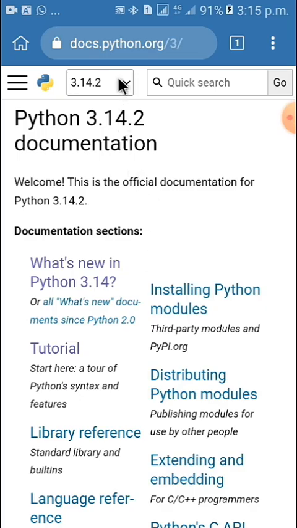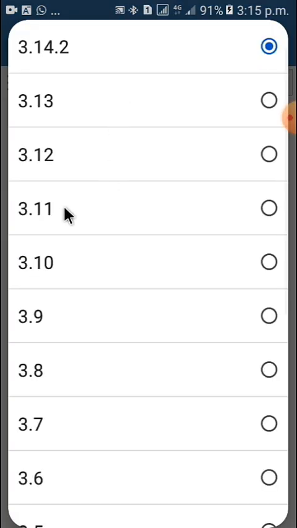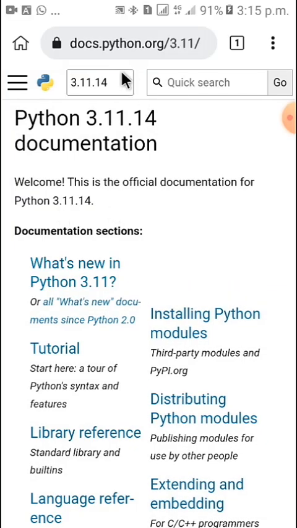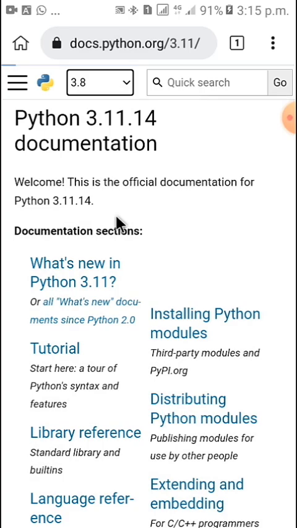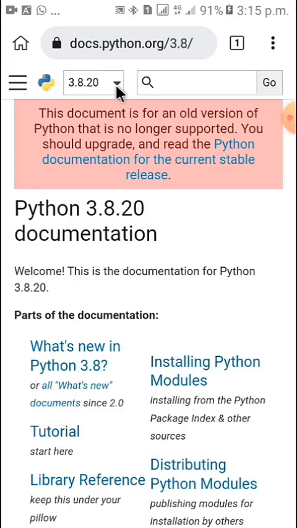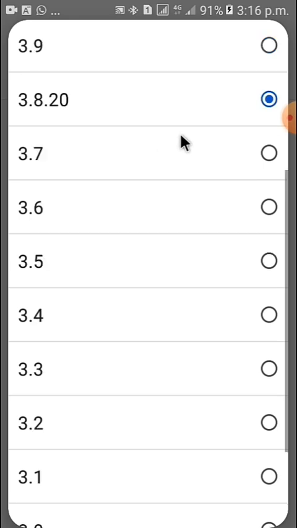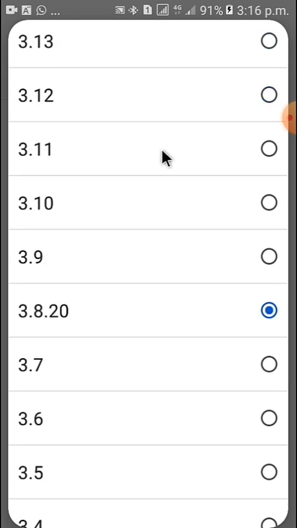I'll just switch to what I have. Let me see, 3.11 is here. Of course, this version can be anything, so you can switch to 3.8, which is actually stable but old. This document is for an old version of Python and no longer supported, so you need to switch to something that is supported.